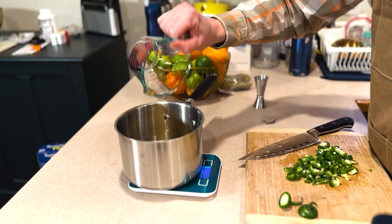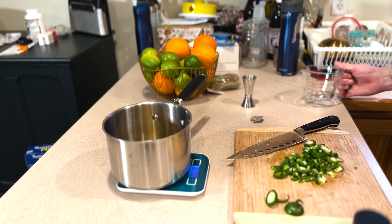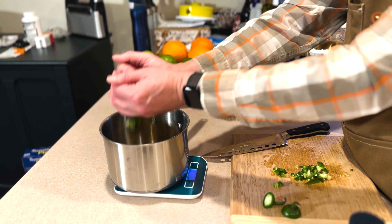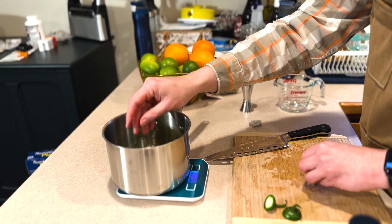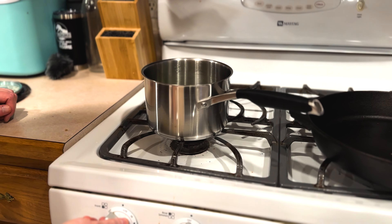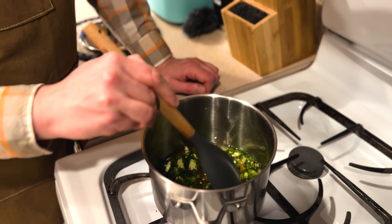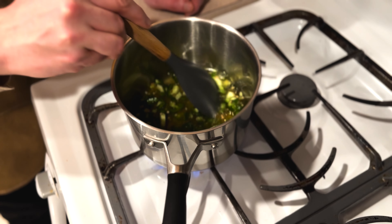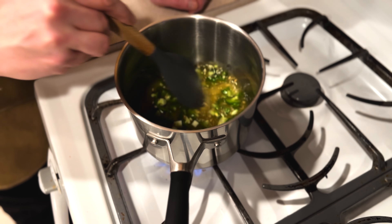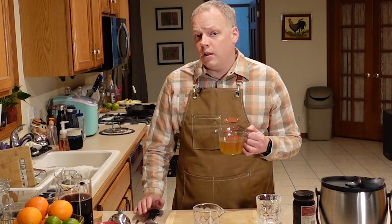To that we're going to add a half cup of water. If you are doing this by measurement, it was a half cup of honey as well. Then we dice up and add two jalapenos. That's going to give us our heat, a little bit of an herbal note, a vegetal note. Everything goes over a medium-high heat and we just stir until the honey fully integrates. Then let it sit and slowly cool on the stovetop — took about 45 minutes. We strain out the jalapeno and get a rather nice honey jalapeno syrup.